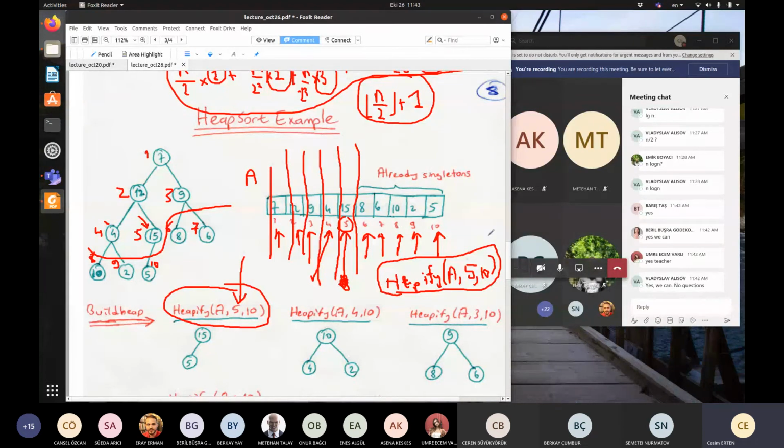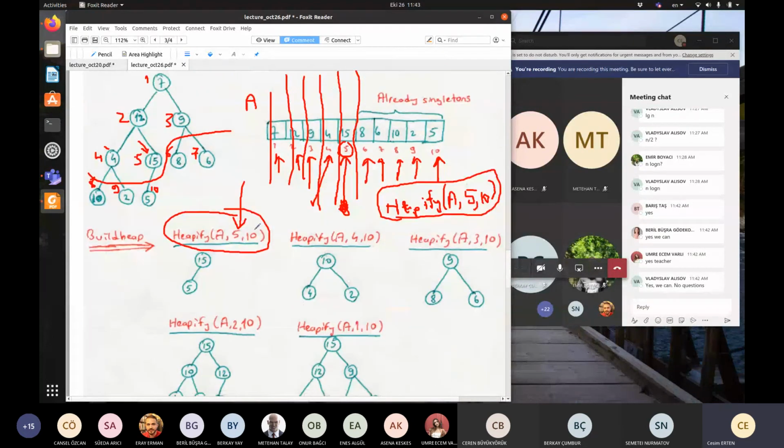Okay, what does the heapify algorithm do when it is called on index 5? It will compare the element at index 5 with its children, which are at indices 10 and 11. Well, 11 doesn't exist, so it will compare it against the element at index 10, and it will do a swap if necessary.